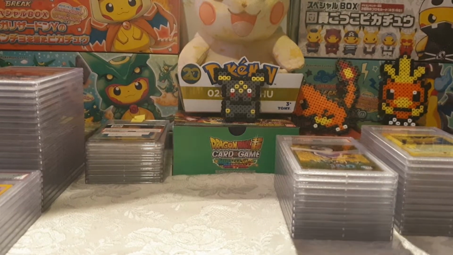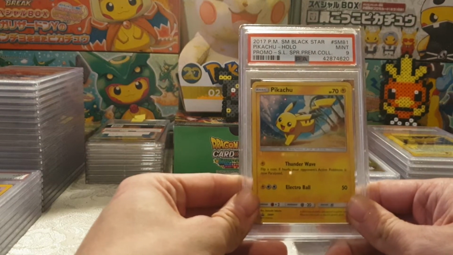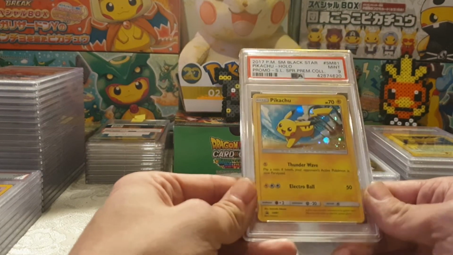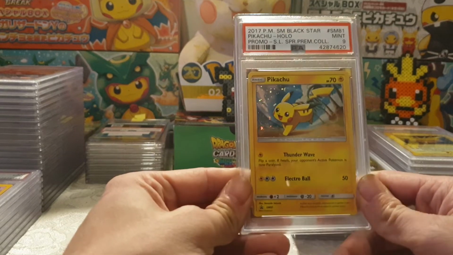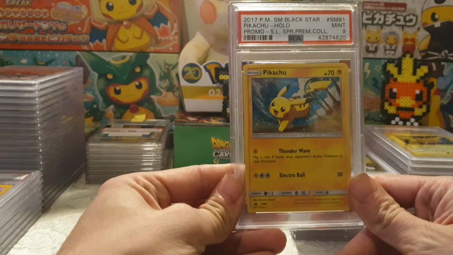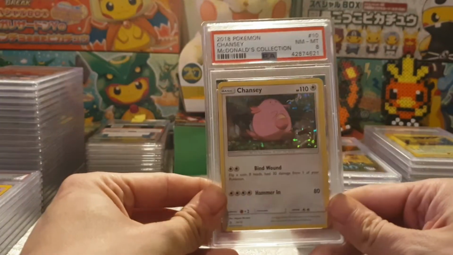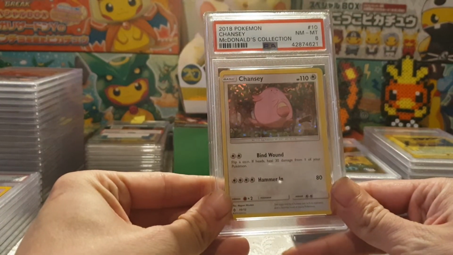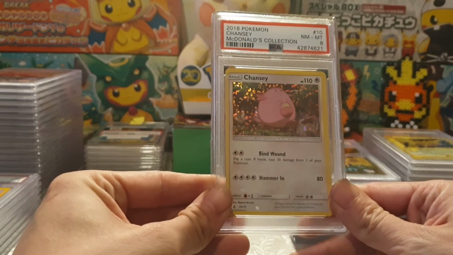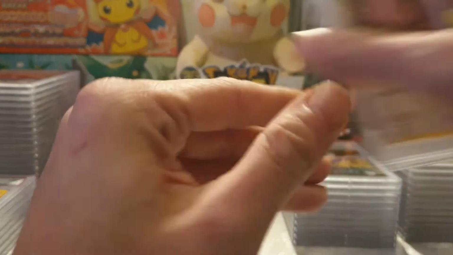So yeah, next card is a Pikachu. It is a Black Star promo, SM81, and it got a PSA 9. Very good. Next card. Chansey from the McDonald's collection. And it got a PSA 8. Very good.